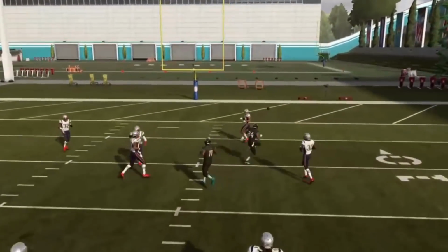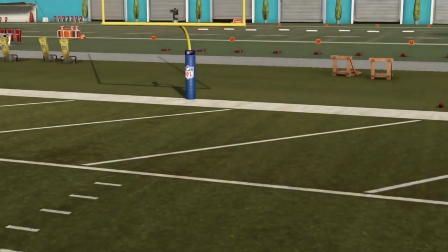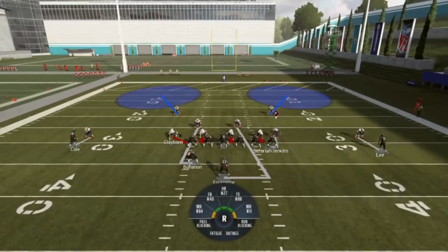You can see right here, there's nothing open. He's only got 3 wide receivers. The pressure gets to him. There's nothing there, so nothing really too crazy. I would say that I use cover 2s like this maybe in a 3rd and long situation, or it's more effective now since the patch. It was getting relatively beat early, but it's really effective now.